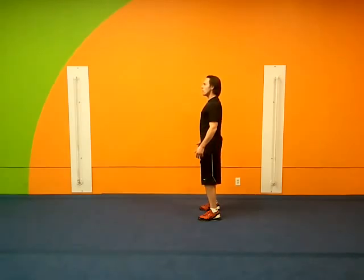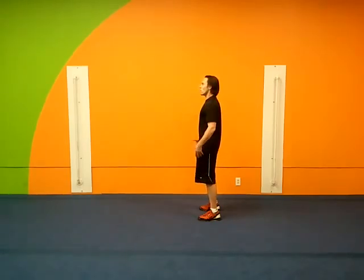Brace the abdominals, brace the glutes, and back out. This would be the first of our movements. You can think of it — as goofy as it sounds — kind of like a Kegel, right? We're activating our posture centers. These muscles help stabilize the whole core. Our torso is actually the spine, so we can argue the shoulders as well as the pelvis are all part of the core.